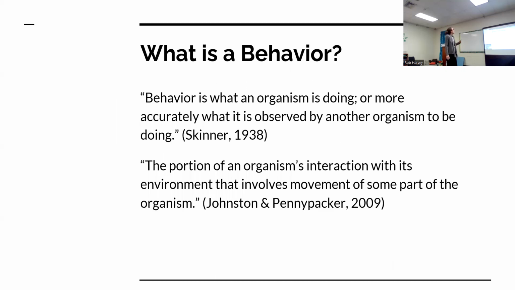So, we'll start with behavior and definitions of behavior. So what is a behavior? Skinner's definition: behavior is what an organism is doing, or more accurately, what it is observed doing by another organism. So that observable piece is really important. As we commonly think of it, it's just an action that is observable by another person or organism, or the portion of an organism's interaction with its environment that includes movement of some part of the organism. So that movement piece is really helpful also.